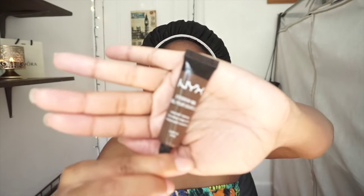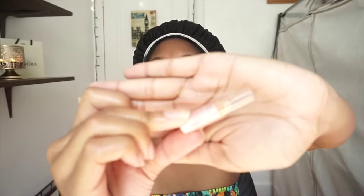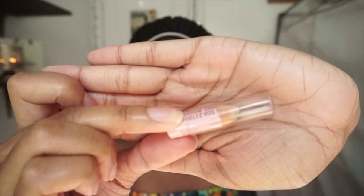I'm going to use my favorite product ever to fill in and define my brows — that's the NYX eyebrow gel. I'm going to brush out my brows first and make sure all the hairs are laying down nicely, then I'll use my NYX eyebrow shaper, a little chubby pencil. I'm almost done with it so I need to get some more — it basically just lays the hairs right down.